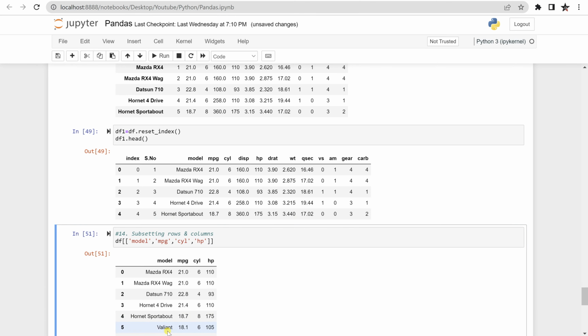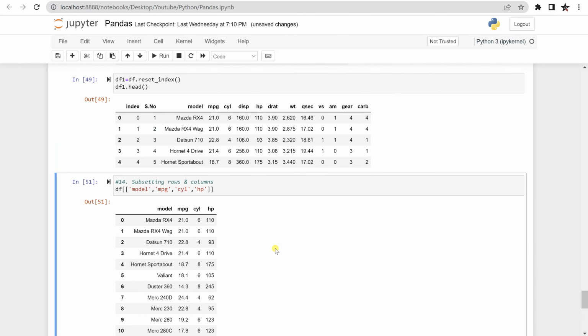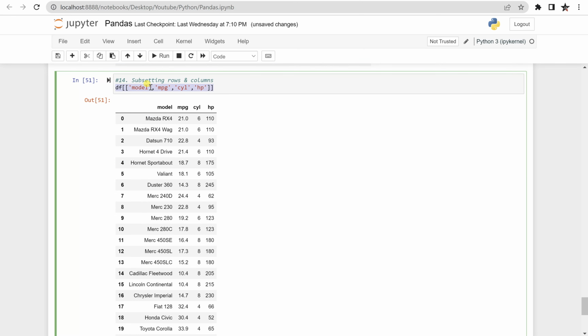You will get this subset of the whole data. There's no change in the data, it just gives you the subset of it, not the whole data. Maybe you need to work particularly on these many columns. You don't need to call all of them all the time. So this is how you can subset the rows and columns, one of the most important ones. So don't miss this out. Definitely practice this, because it's always useful whenever you do data analysis.